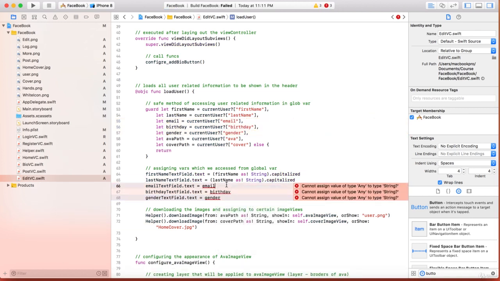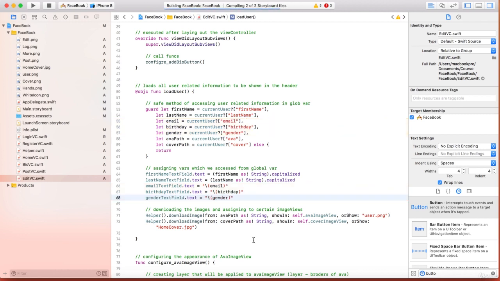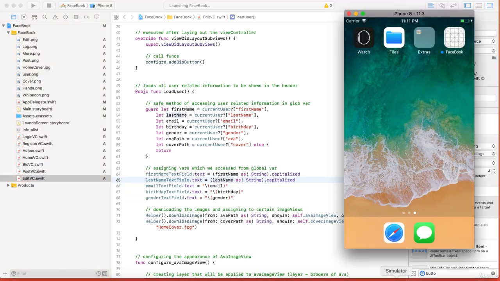Okay, we need to cast it as string. What you can do is simply put it into quotation marks and make a reference to these values like this. So this is how we'll make a reference to these variables. So we'll now build and run it.